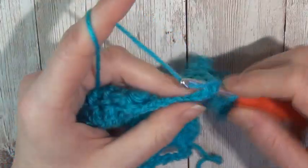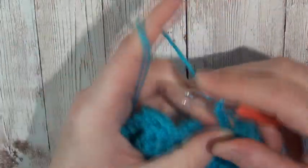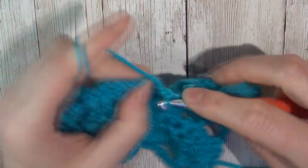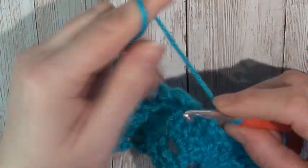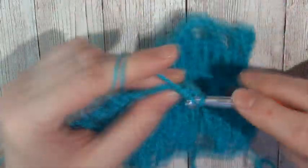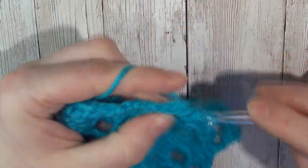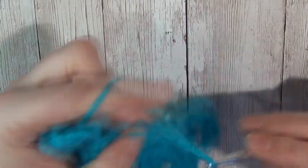And then we'll do 1 single crochet in the next chain 5 space. We'll chain 5 over the top of that double crochet from the previous row, and we'll single crochet into the next chain 5 space. And then we'll do 8 double crochets into that next chain 5 space, which is the top of the fan from the previous repeat. And then we'll single crochet in the next chain 5 space, chain 5, and single crochet in the next chain 5 space, and then we'll do 8 double crochets into the next chain 5 space.